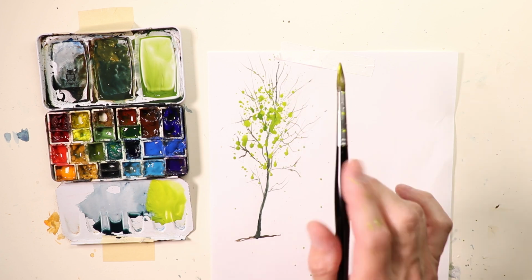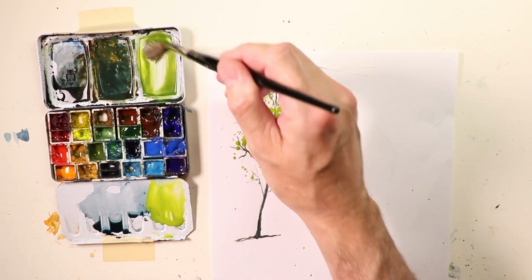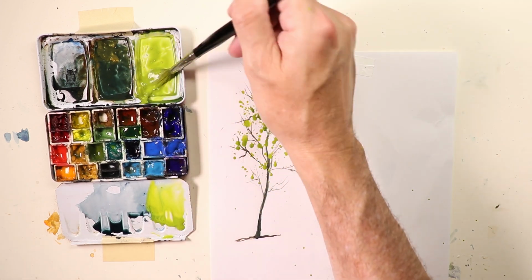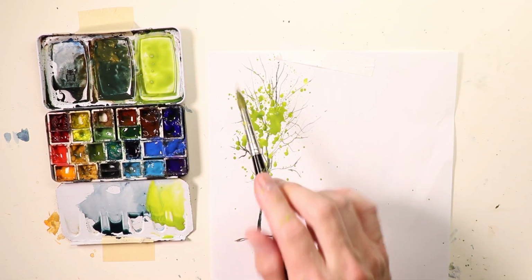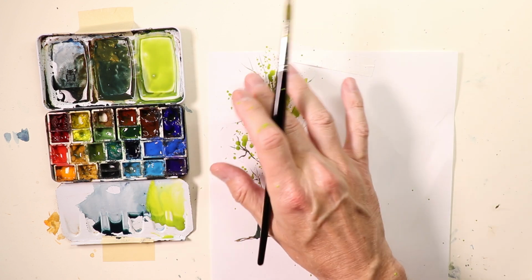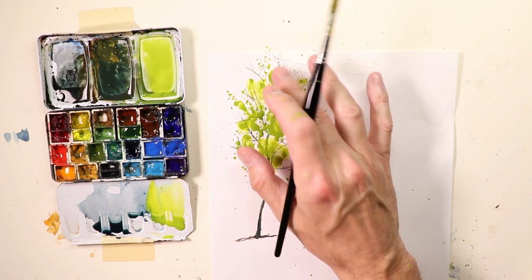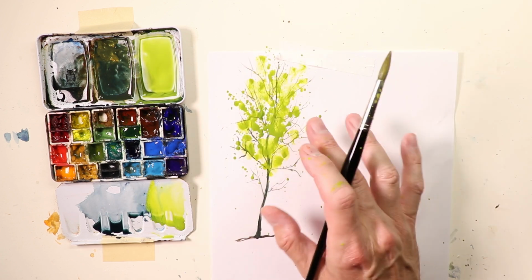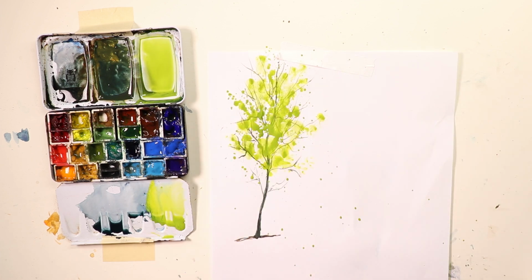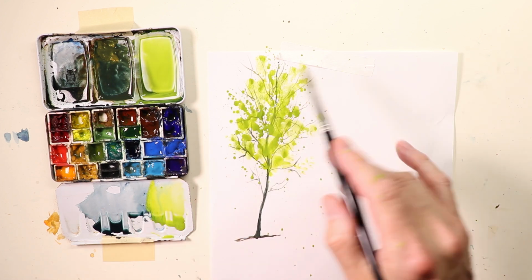Okay, look at that. Leaves. If you want to add more water, that'll be really good. Cadmium lemon yellow is all I'm really using, with a little bit of sap green. Just like that. A little bit of finger painting too you can use, a little bit of tapping with your finger to fill in some of the areas like that. Look at that, perfect.